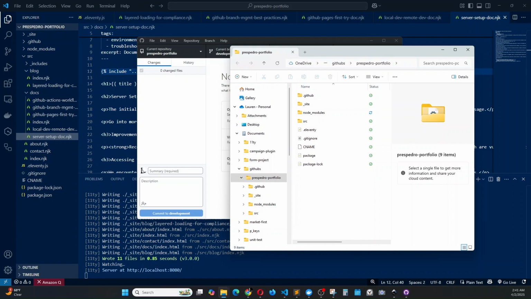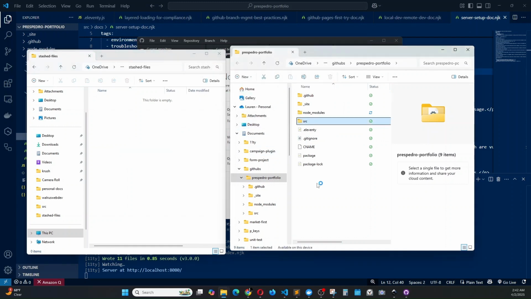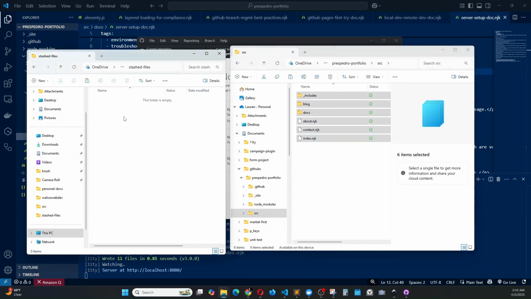That's new work. Stashed files. Copy from this. I know this can be done in the terminal. I'm just not there yet. I'll get there. Sometimes that works, sometimes it doesn't.